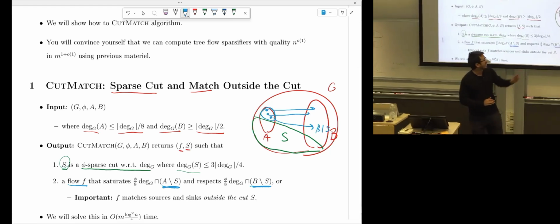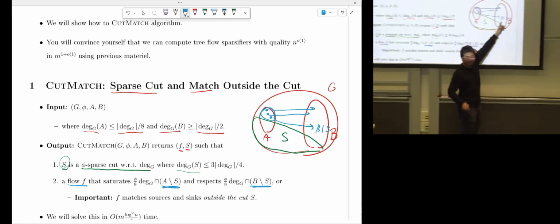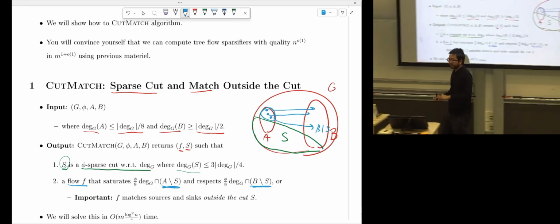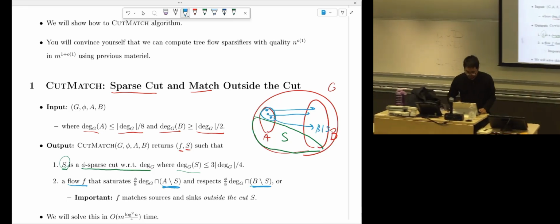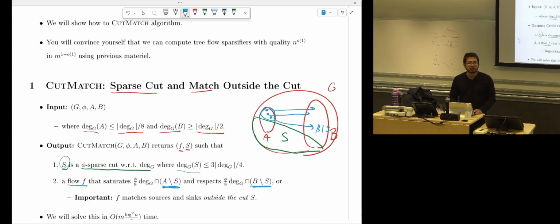So we need to match to outside S. Is the problem clear? Any questions about the problem? Is it clear that these F and S will exist, I guess?